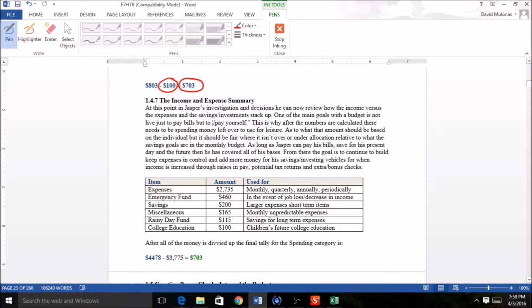So we went through this in the last video, but I wanted to put this in a more structured form for you to see. This is a summary of what Jasper chose to do. An important thing to understand is when you work, you have to pay yourself. You hear that for people, especially who run businesses on their own. They'll say, are you getting paid? Are you getting a paycheck? You may see this even on TV shows, but the whole point is you need to pay yourself. That's why you worked. You earned it. So it's very important, as I will circle here.